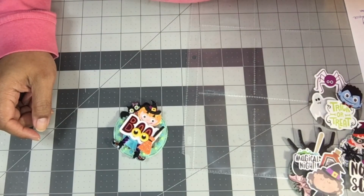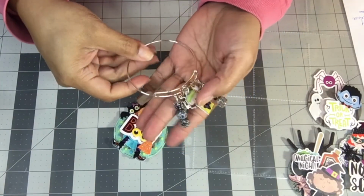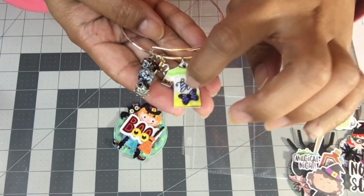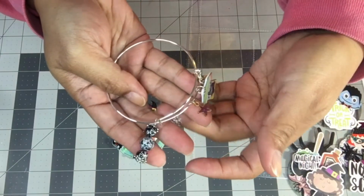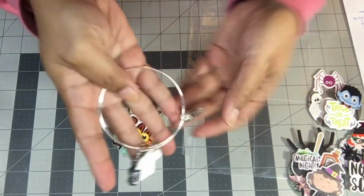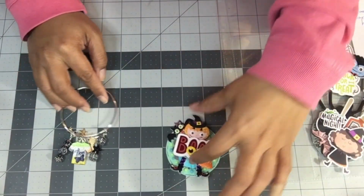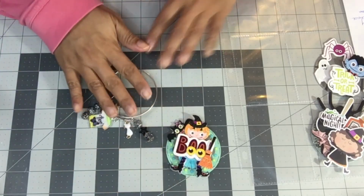As soon as it's all dried up, I will package that up, and I am also going to gift her my little charm bracelet that I created with you all on the live. She loves cats and dogs, so this one has a cat. It has the little shrink-a-dink charm that we created, and then some of my beads from my stash, and some of the charms that I hauled from Amazon. So there's a little purple star, a little key, and then another set of beads also from my stash. So I'm going to include the 2 of those in my envelope and send it off for my entry. I'll probably put a little note in there, a little card, and let her know that there's some glow in the dark going on on that card.